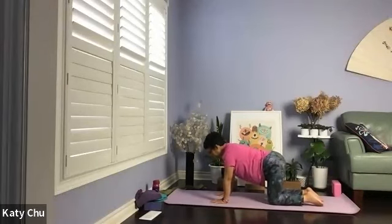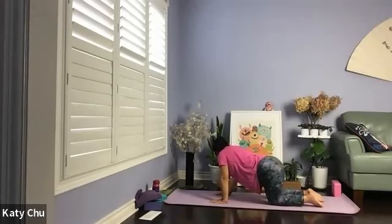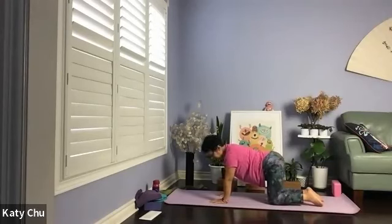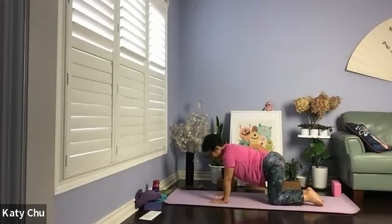One more set. Inhale, send an exhale to the right. Inhale, send an exhale to the left. Slowly, slowly come back to center. Swing side to side. Release tension in your wrist.